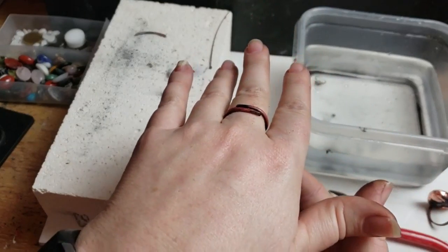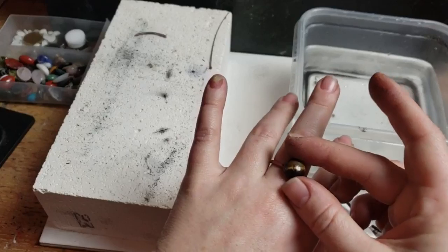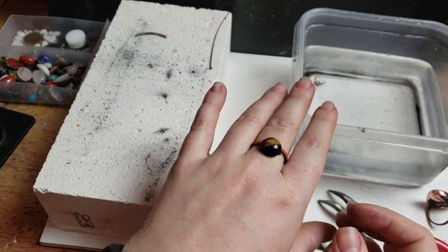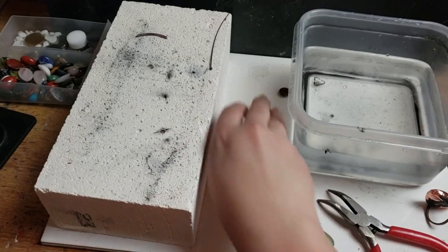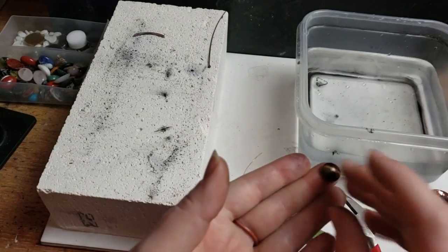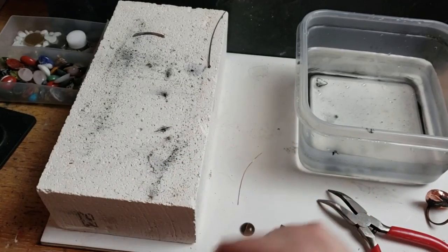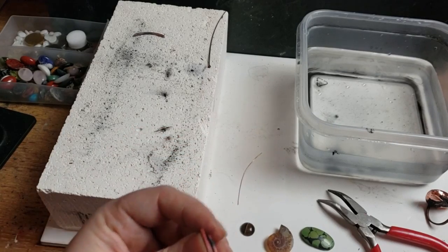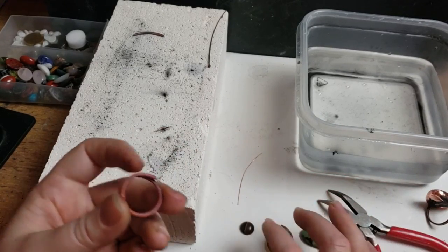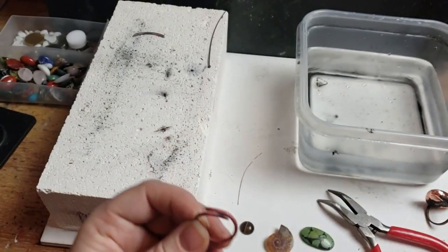But it just slides on right like that. And this one I think is going to be great for just a nice little cabochon. And this is a cab that, oops, is so small that I've had it for years because I don't really wire wrap things that small. It's hard. Wire wrapping little things is hard. So I've just kind of been hoarding it. And so now I think it'll be perfect for doing this ring.